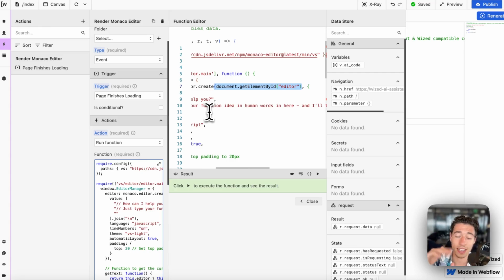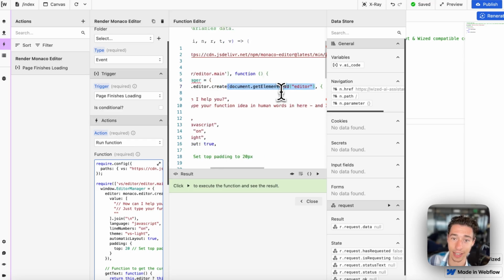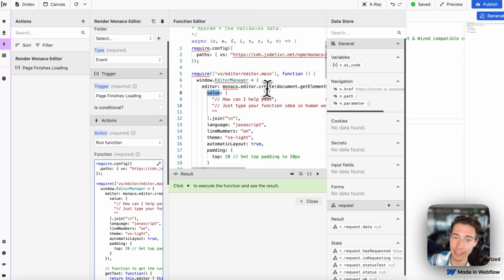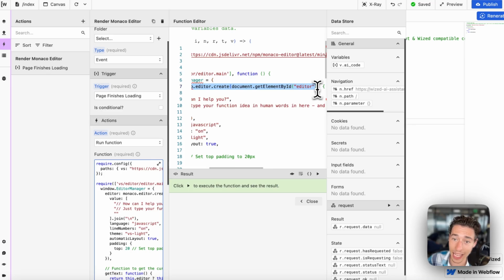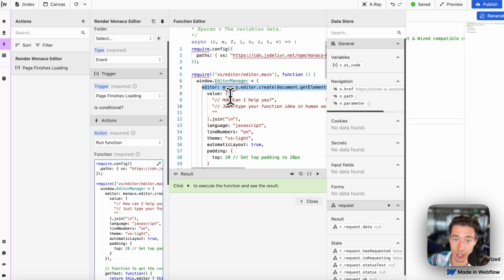And then we can run this React web application, which is probably very heavy. This is why you should be gradual when using SDKs. It becomes JavaScript that can then run and render those elements and create this code editor. So this is why we need to attach this to a specific element. And then in this configuration here, window.editor manager will equal the object, meaning the configuration, which will be attaching the specific element here so we can render this configuration in there.